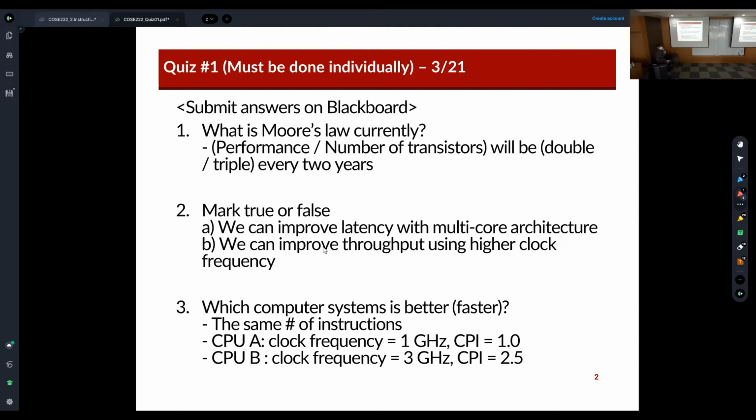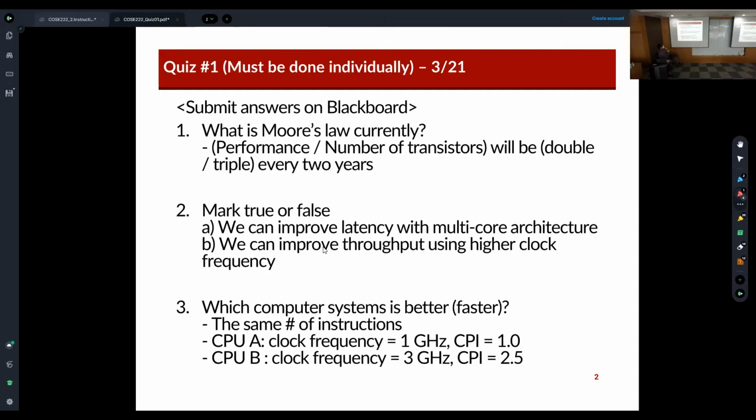With the multi-core architecture, we cannot improve the latency, that is, the performance of a single thread application. But what is the advantage of a multi-core architecture? We can increase the throughput, because with the multi-core architecture, we can run multiple threads, that means multiple applications concurrently.